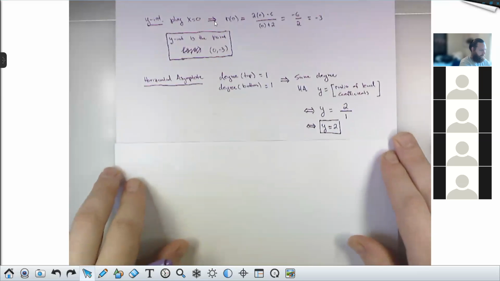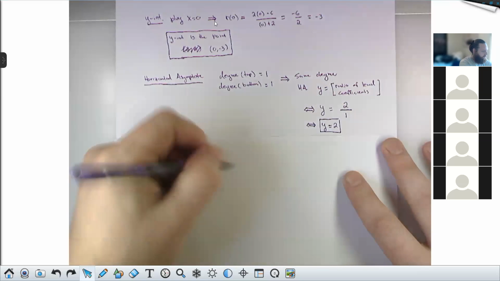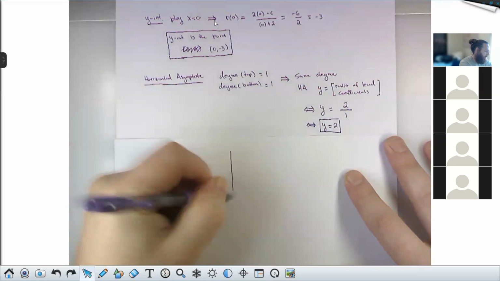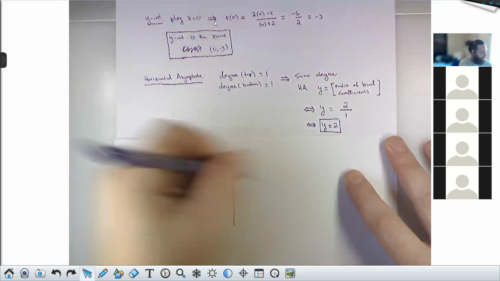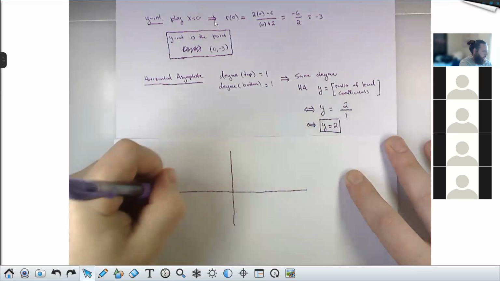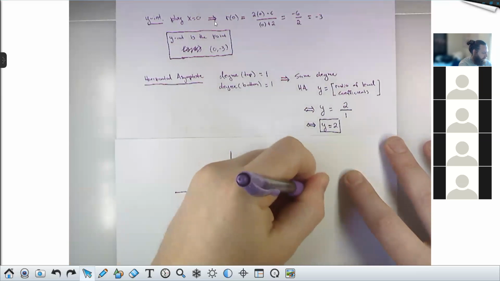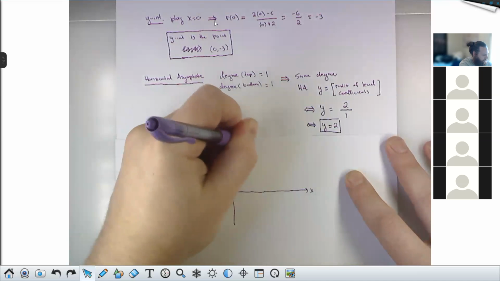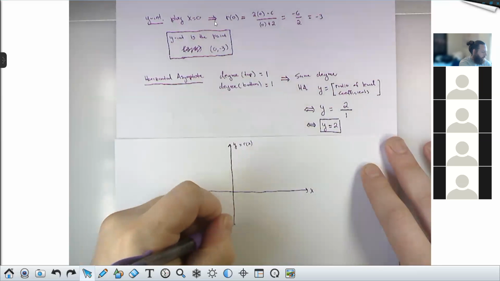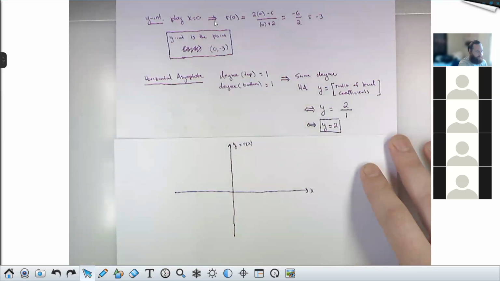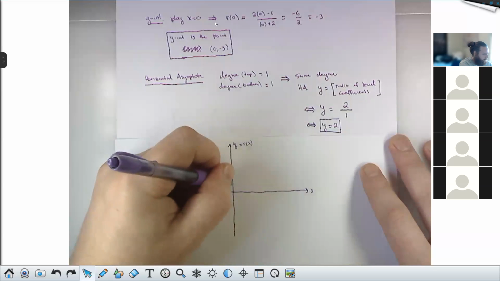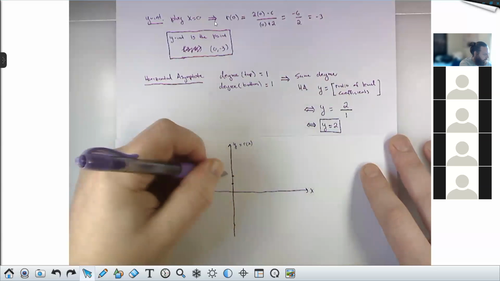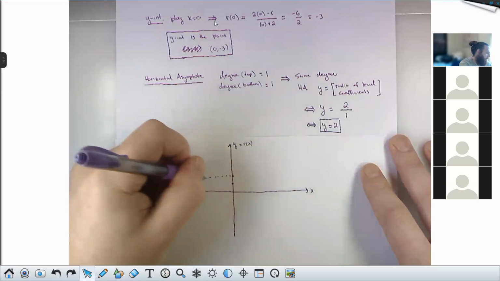So the way I like to do this, think of your asymptotes as like a skeleton. So first we'll draw our coordinate axes. And then we want to drop in our asymptotes. Because again, they're sort of like a skeleton that we're going to build the graph around. The line y equals 2, I can come up here, 1, 2, is a horizontal line.